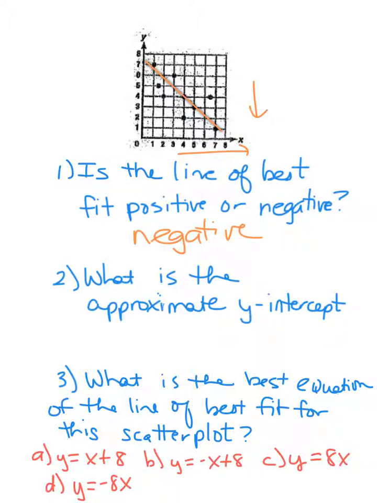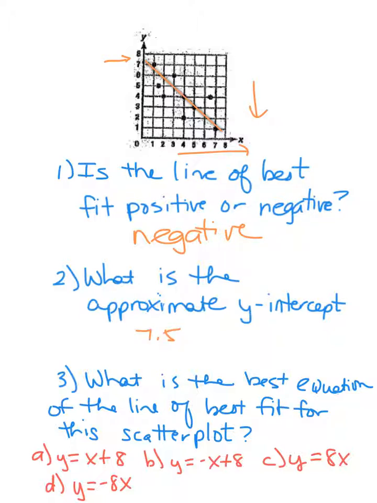What is the approximate y-intercept? Now again, it might be slightly different. I did this problem in class and I got a different answer every time. This one looks like I'm close to 7. I did it one time I was a little lower, one time I was almost at 8. Some of my students got 8, some got 7.5, so it's okay. So the approximate y-intercept I'm going to say is about 7.5 in the one I just did.